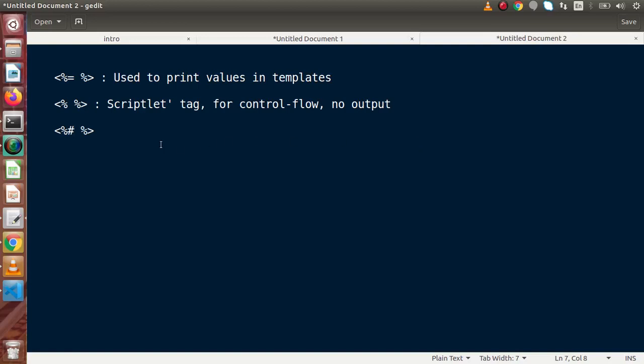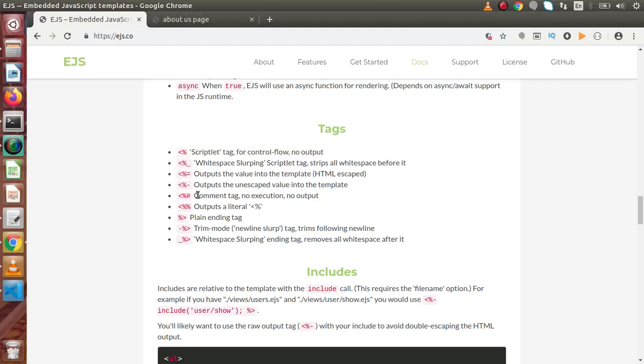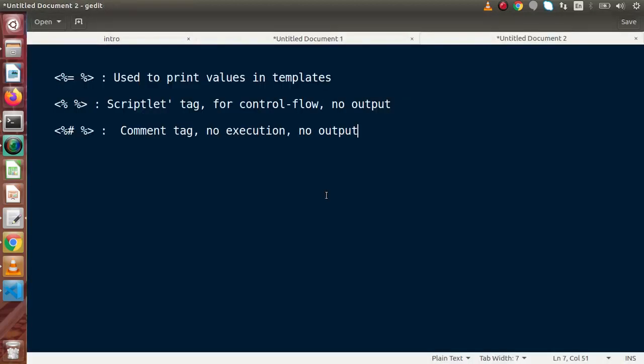By adding the hash symbol after the percent symbol, it becomes a comment inside our EJS templating. So this is all about adding comments to our templates. If I go back to the official website and copy this and paste it here, this is the comment tag: no execution and no output.